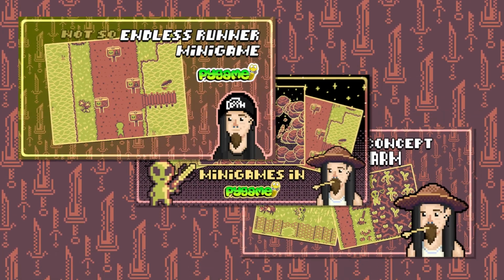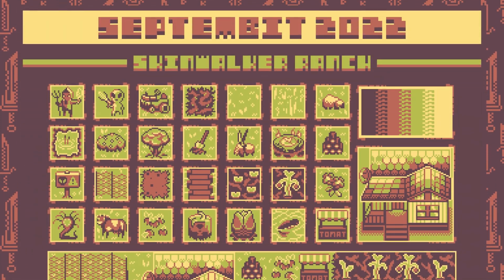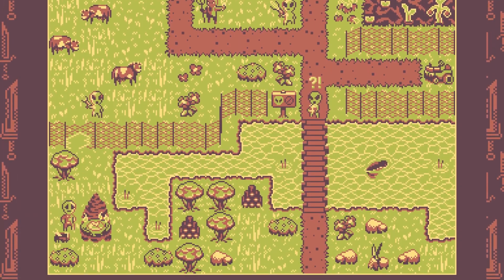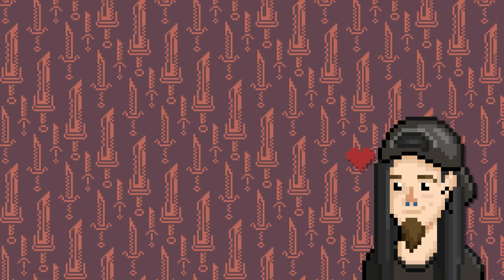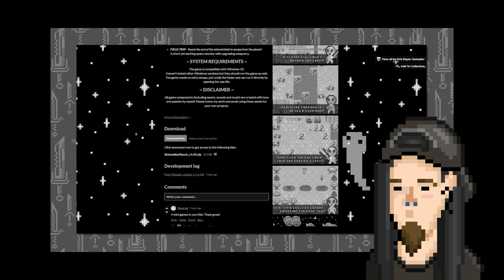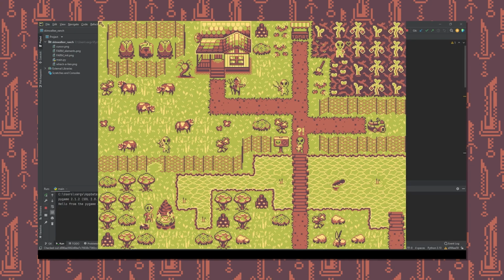As stated in the last videos, I used the same sprites that I created during the septembit challenge. Also, this was the first minigame idea that I came up with. And thanks for anyone who gave me a feedback, and remember, if you missed out, you can try it out anytime. For free. Now let's see the different versions.